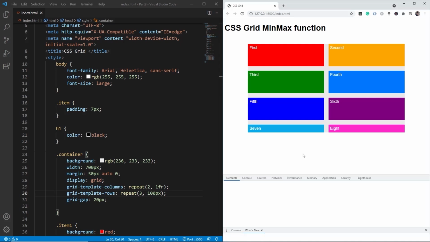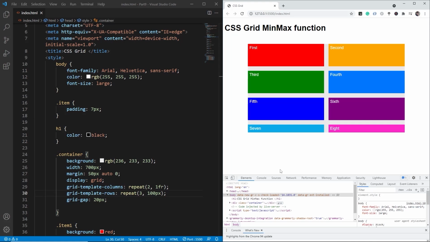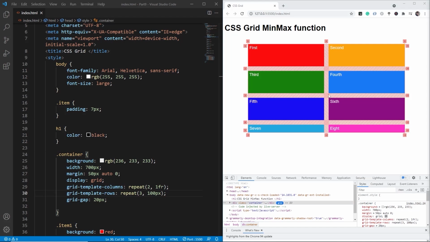If I press F12 and show you my developer toolbar and click on this grid icon, here you can see some grid lines. As you can see, we style 3 row and 2 columns and we call this structure explicit grid because we explicitly define this area using these 2 property, and this one that we not defined, we call it implicit grid. So to style this implicit grid, we have some new properties. Let's see it.